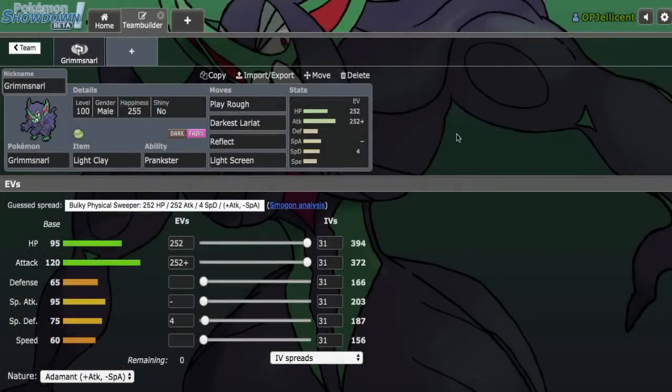What's going on, everyone? I'm the OPJellicent, and today I'm going to be building a competitive OU team around Grimmsnarl. Then I will be hopping on the Pokemon Showdown ladder to test it out and make improvements if I feel as though that is necessary, and the final team can be found down below in the description if you want to try it out yourself.